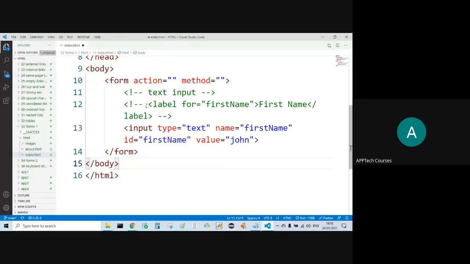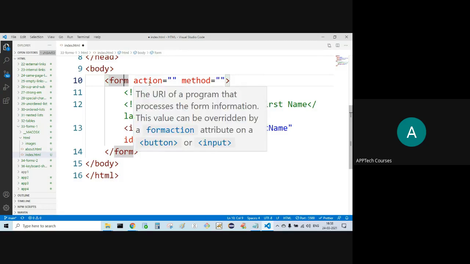We develop a form by using the form tag. Now action and method are the attributes.